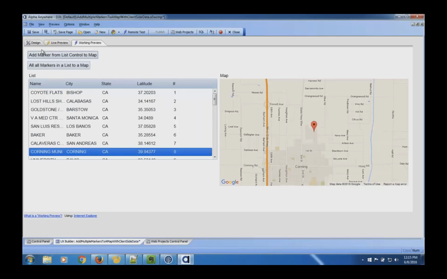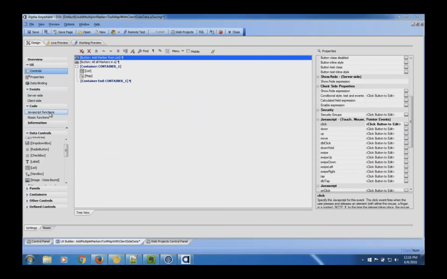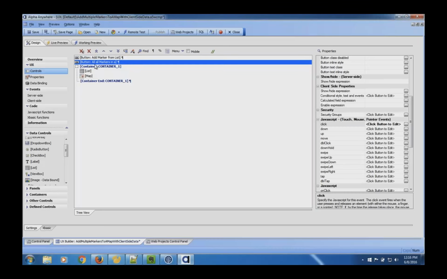But let's say we do have the situation where we want to be able to do mapping but not have to call the XBasic through Action JavaScript. Well, with that in mind, we can use a different method. So we have this add all markers, and you'll see it immediately adds all those markers. And how that works is the following. If I go to my second button here, add all markers, I go to the click event. This is what's going to be triggered when the person presses on that button. You'll notice in here that there's just a little piece of code.